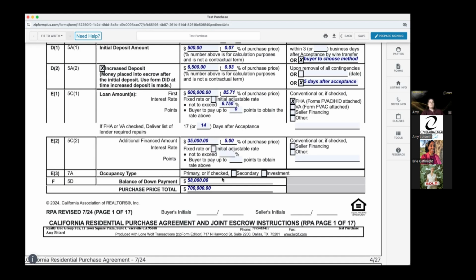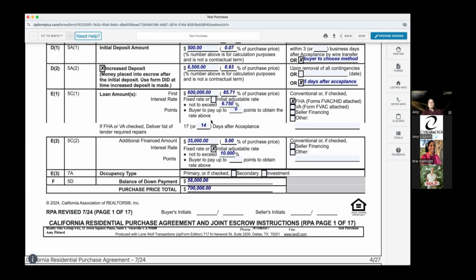Again, we're going to fill this out just like we would fill out for first financing, whether it's a fixed or adjustable rate. Oftentimes secondary financing, a lot of times they're HELOCs, sometimes they're fixed, but oftentimes they're adjustable. Just ask the lender. They will tell you this information, and ask them what the interest rate is. Oftentimes interest on a second loan is much higher than your interest on your first loan.